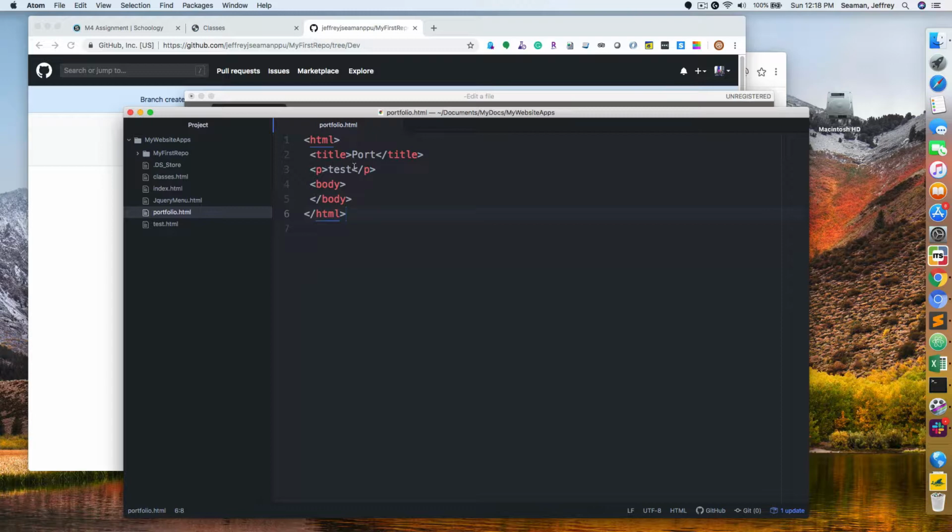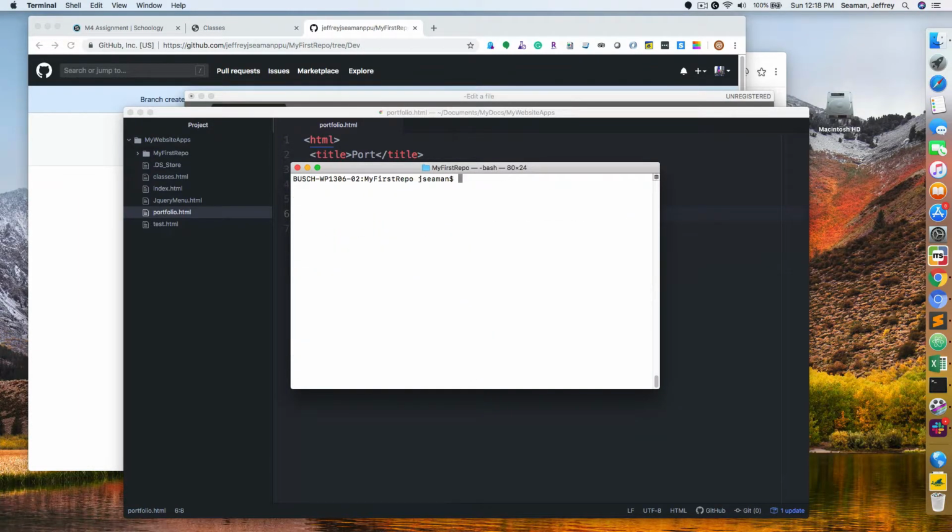Now, the thing is, it's going to be a little bit different. So let's go over to terminal. So things are going to be a little bit different now. So we CD out of there. All right, so we have that portfolio. Now here's the thing that we're going to learn. We need to see what branch that we're on. Now the thing is, we're out of that location. We're still in the integration area, so we need to push it over to our repo. So let's follow that method first.